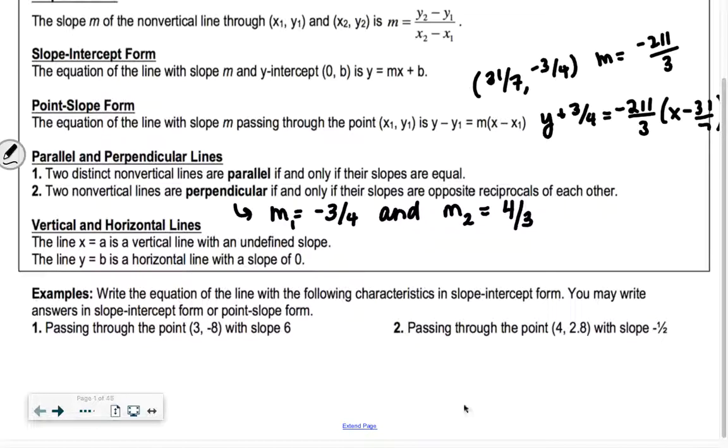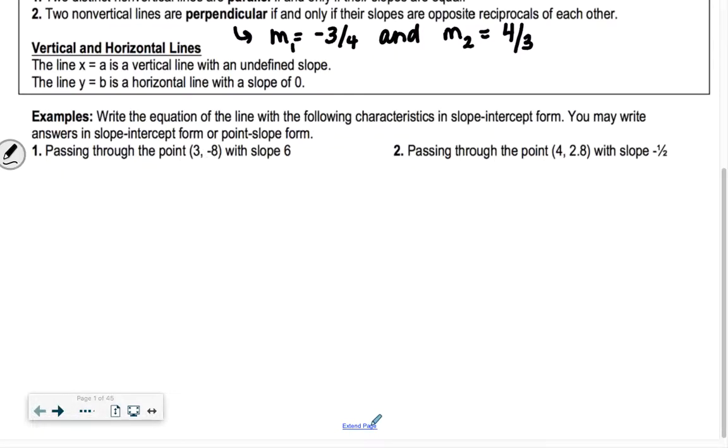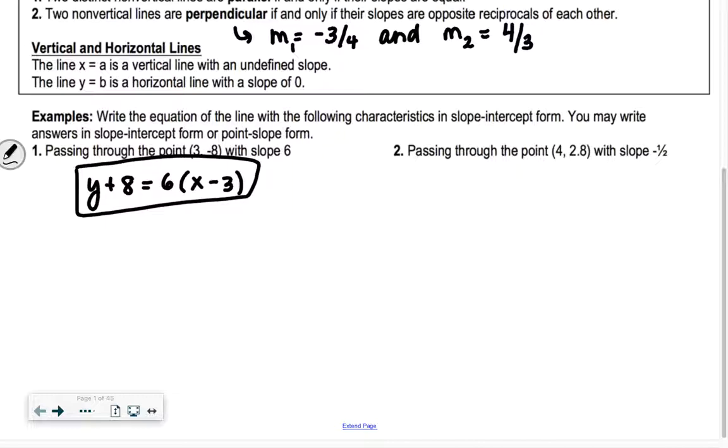So number 1 says passing through the point (3, -8) with a slope of 6. We can write it in slope-intercept form or point-slope form. Wouldn't it be really easy for us to do y minus a -8, so plus 8, equals m, which is 6, times x minus 3? We're done. In AP Calculus, which hopefully you'll take next year, some of you are seniors, so sad, you leave it like that. Because if you go further and make a mistake, you would miss that point. You wouldn't get the point for writing the correct equation. So we just stop there. Circle it, done.